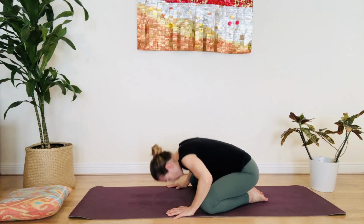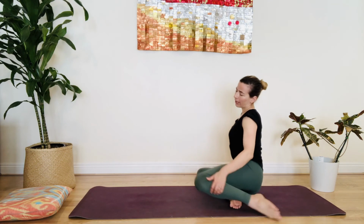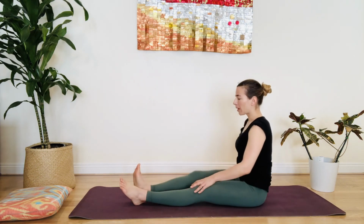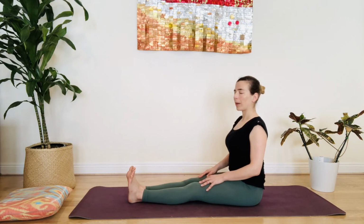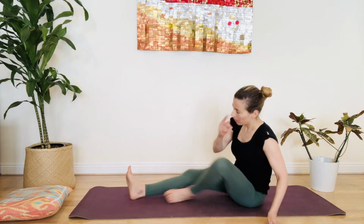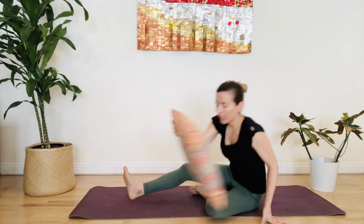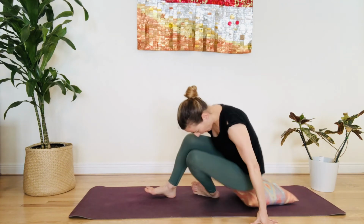Now we're gonna slowly push ourselves up, back to sitting. We're gonna extend our legs in front of us. We're gonna flex our feet. And we're gonna make our spine really long. If sitting like this feels uncomfortable, again, we would grab our cushion and we will sit on top of it so that we have a bit more height.